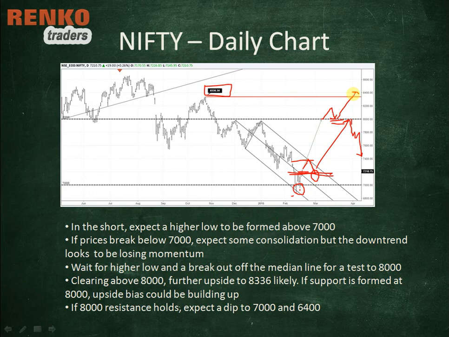a similar pattern looks to be playing out, where the equity markets are expected to pull back in the short term to make a higher low, following which we could expect to see a medium to short term rally and then a strong decline. For the S&P 500, I'm expecting a pullback to the upside towards the 2020-25 region and then an eventual decline to 1600. In the German DAX, you've got the 10,000 level, following which if resistance is established at 10,000, then you could expect to see a dip towards 7,000 or 6,000 levels.